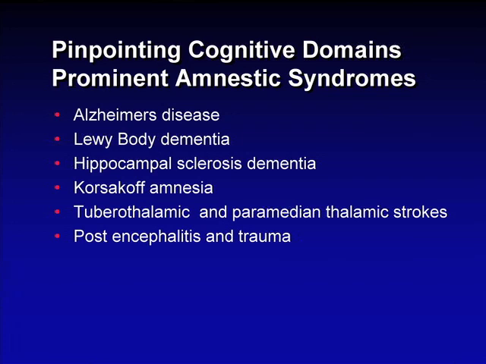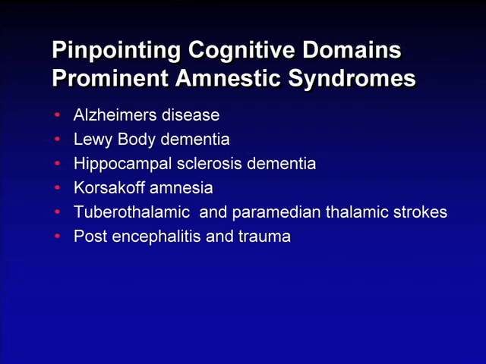Amnestic syndromes are commonly seen in AD and Lewy body disease, hippocampal sclerosis dementia, Korsakoff amnesia, and also thalamic strokes. People have small thalamic strokes which are not detected soon after the stroke or even post-stroke, but the size of the stroke usually is not a good clue about the significance of the cognitive deficits. And I have people come to me where the role of the stroke in their memory problems was not recognized.